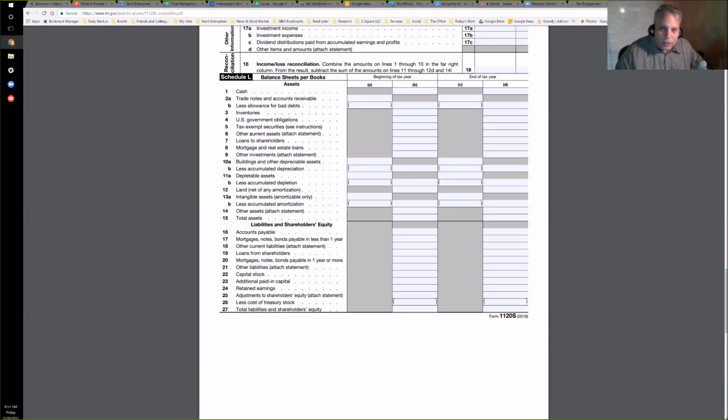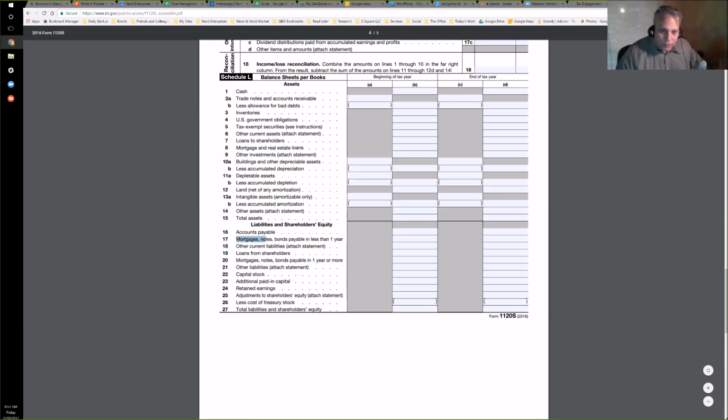Tax exempt securities. Again, these are just assets where you would literally go from the balance sheet to this, and most of this should line up line for line. Loans to shareholders, right? Mortgage and real estate loans. Mind you, this is the asset side. So this would be if you're in the business of lending for real estate purposes, that these are monies that are owed to you, right? If you're paying a mortgage, that's down here at the bottom under liabilities. So it's really important to understand what planet you're on. Right now, we're in planet assets. So when we look at mortgage, that's a mortgage receivable or a real estate loan receivable. Any other investments? If the company has a lot of cash and invested in the market, money markets, other securities, that's going to show up here.